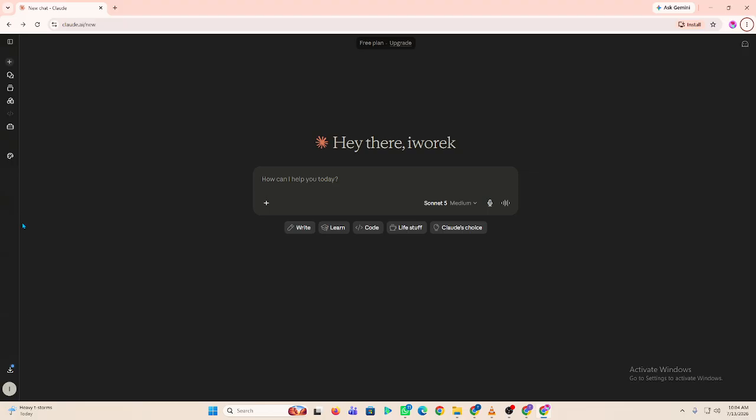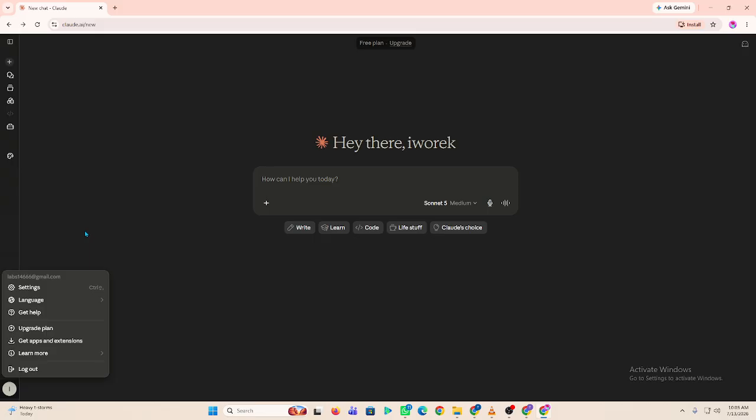A Google sign-in window may appear asking you to choose your Google account and allow Cloud AI to access your Drive files. After selecting your account, review the permissions carefully and click Allow or Continue to complete the connection. These permissions help Cloud AI access the files you choose to use with the service.